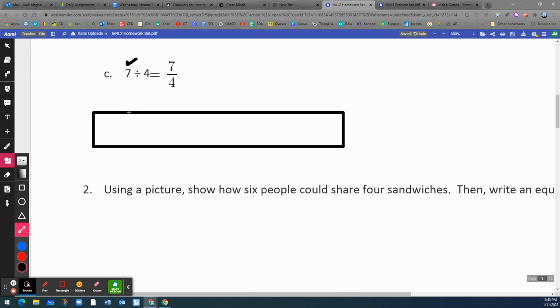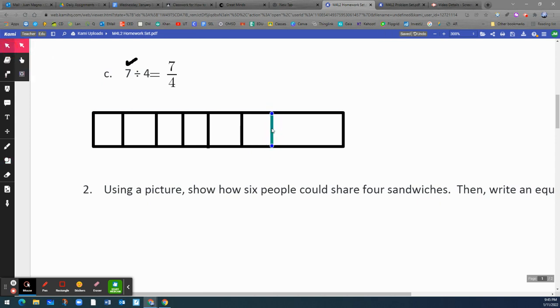Let's do this. Okay, there we go. That'll be 1, 2, 3, 4, 5, 6, and 7. I think they need to be separated a little more, so I'm going to separate them quickly. Now, if you count those, that's a tape diagram that holds 7 parts. Okay, because that's the starting point. That's our number that we're going to divide.